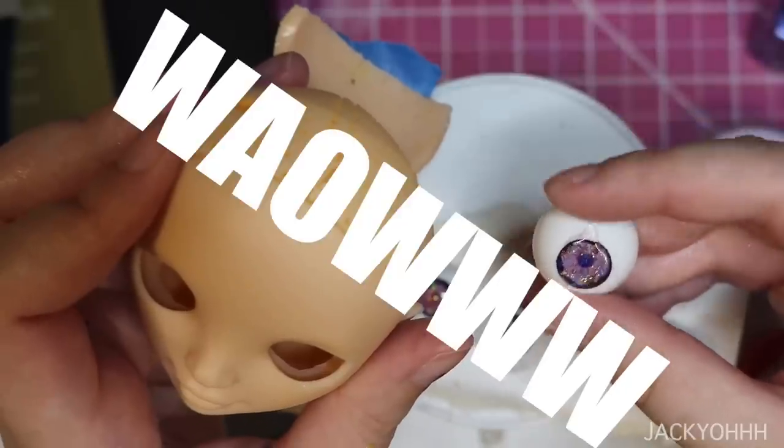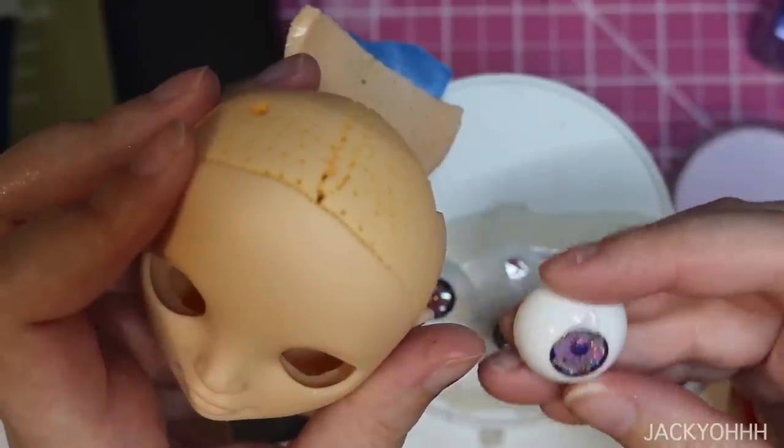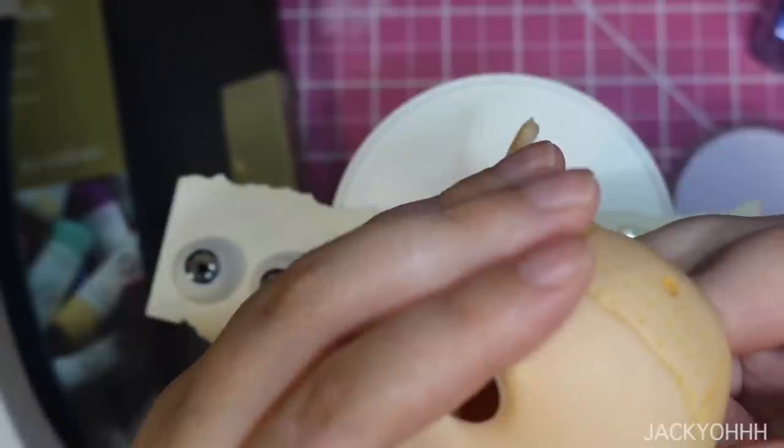I also really like this purple pair. Girl. But I had this little drippy defect from the resin, which wasn't cute, and it fit a little bit funny. So I ended up going with these.